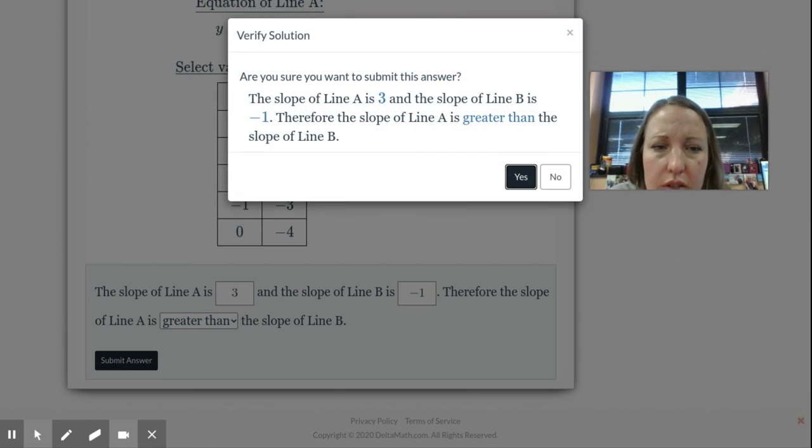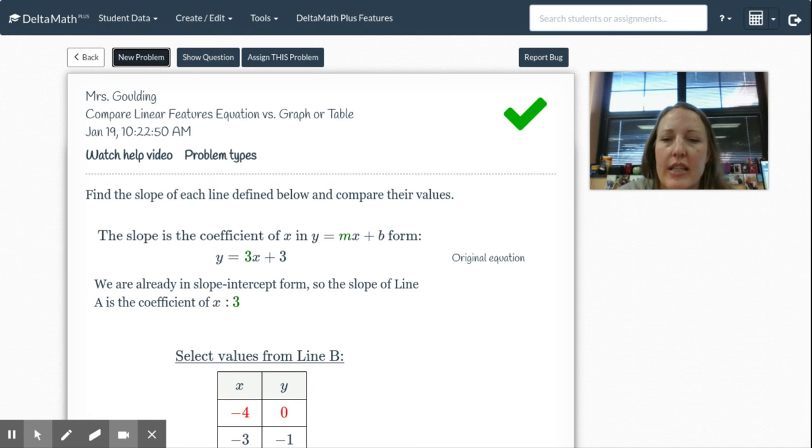Submit answer. So you are just kind of taking these, it's lines, there's graphs, there's tables, there's point-slope form, there's slope-intercept form. I thought this would be a good way for you to practice for your test coming up on Monday, because you need to be comfortable with all those forms and kind of looking at the different pieces of them.